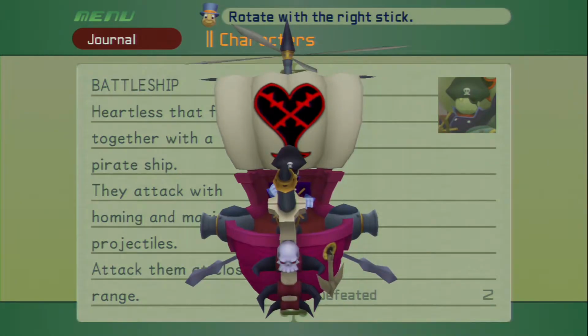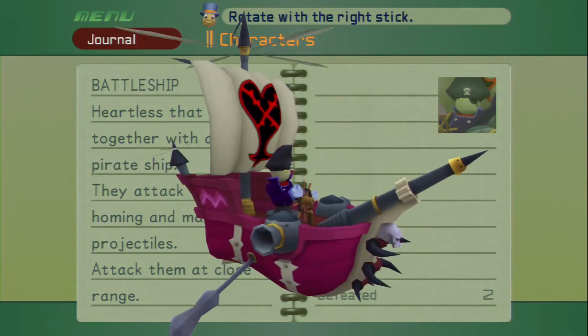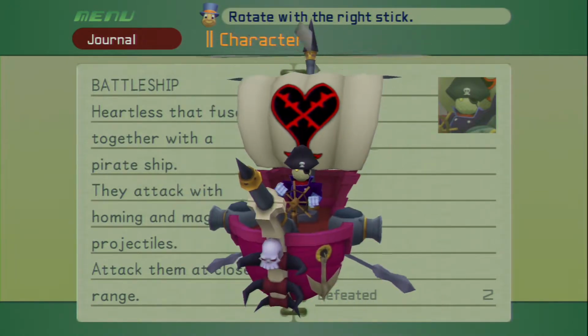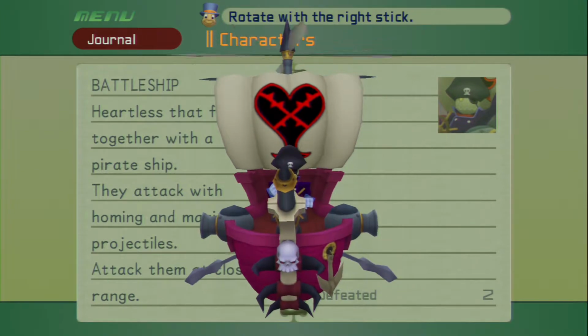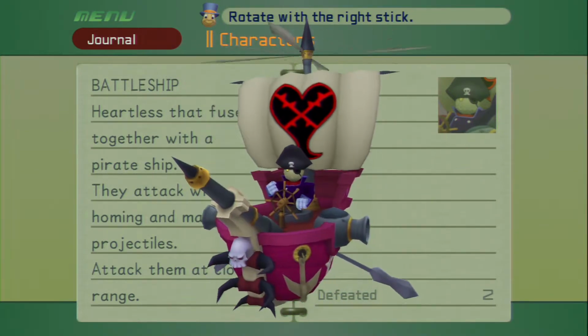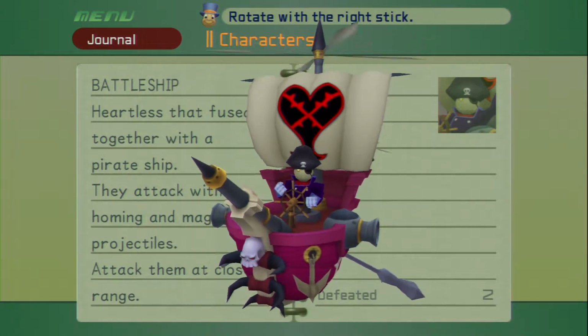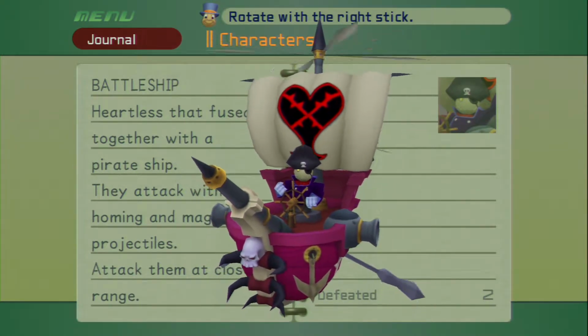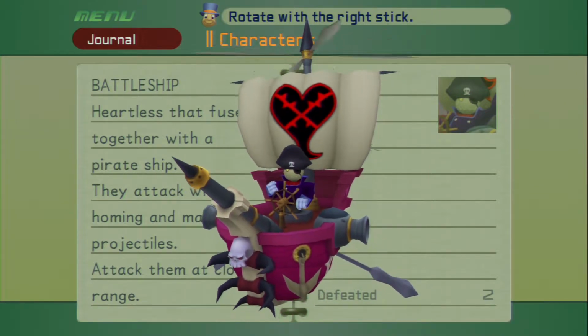And we have the battleship, which I believe is the same as it should be in the original. I mean, like I said, destroying both cannons and the mast, as well as the point on the front, actually. If you destroy them before destroying the Heartless itself, you get additional tech points for going out of your way to take it out piece by piece.